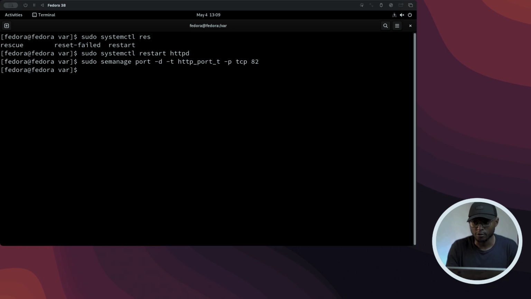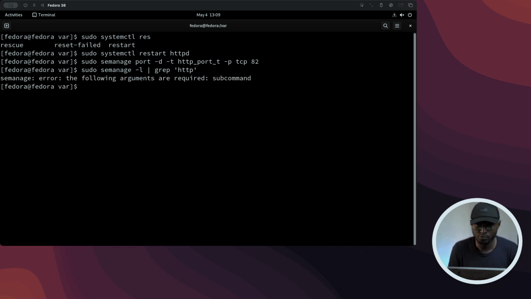So if we want to confirm that, we can either test a restart or we can do the grep. So we should sudo semanage port -l, wanted to list it, and want to find the string HTTP.